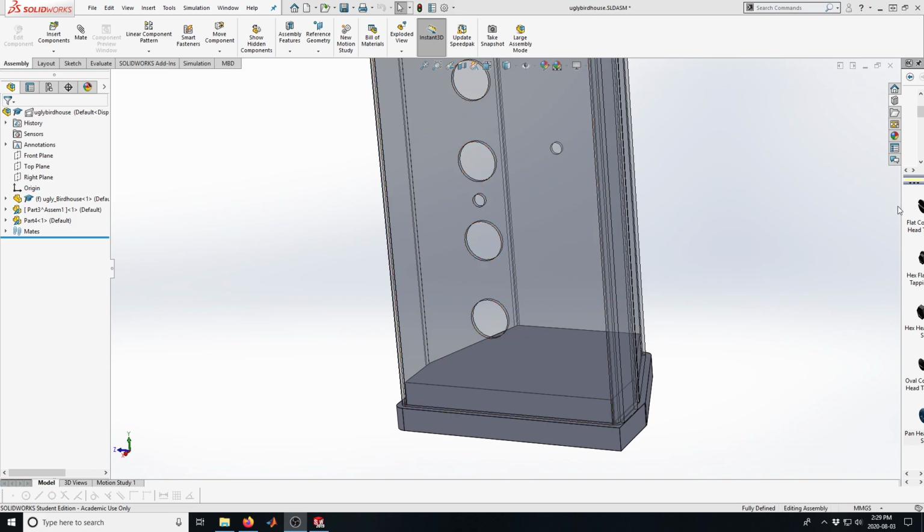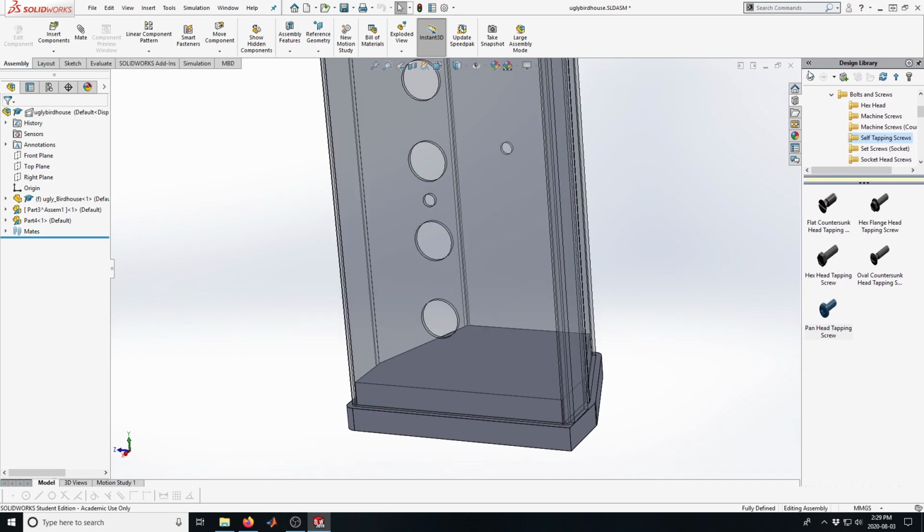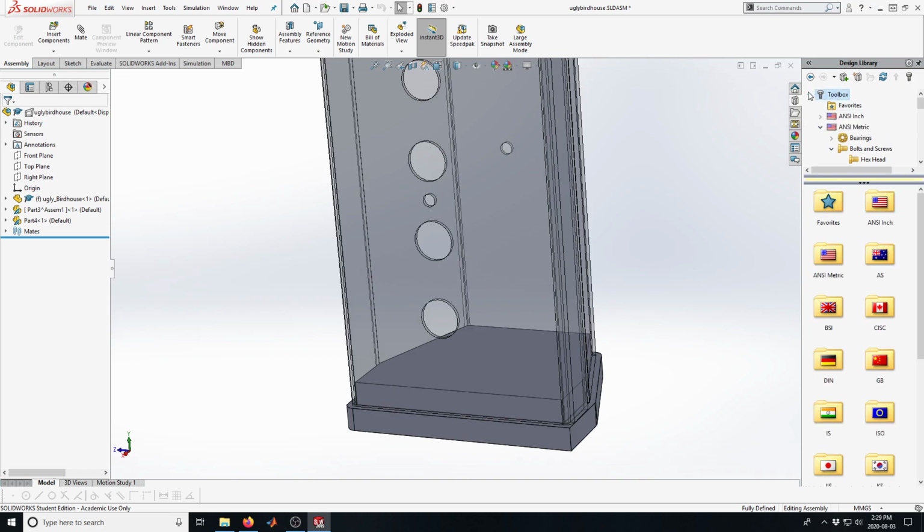Now, you'll see over on the right-hand side that SOLIDWORKS has this design library. If you roll your mouse over like I've just done, I'll go back to the top, it shows up as a toolbox. And when you first open up your SOLIDWORKS, it should find for you or create for you a folder in which all of these design library things are located.